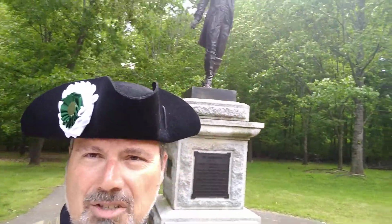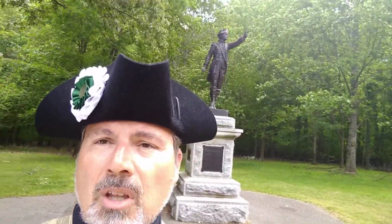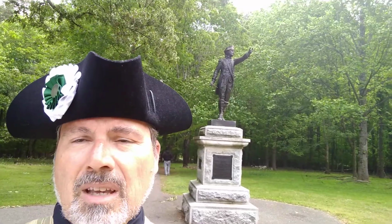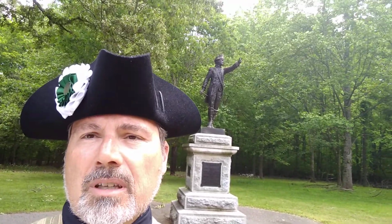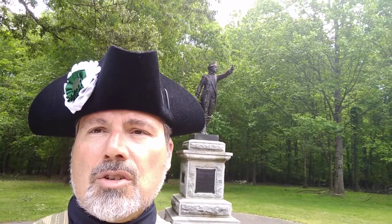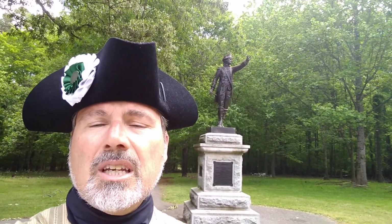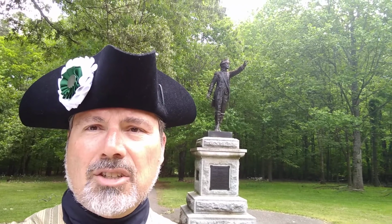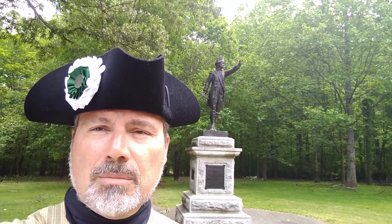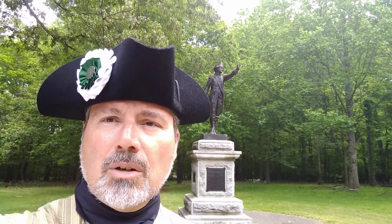What went on here is that as the battle took place, farther to the south, to the northwest, the fighting was fragmented. And so when the American lines were broken, some of them retreated to the southeast to reform. Among those were the North Carolina militia, led by Major Joseph Winston. And it's his image that appears behind me in this statue. He was from Surry County, North Carolina, just a little bit to our northwest. And he led the North Carolina militia, which are the local volunteers who drill to protect the area.